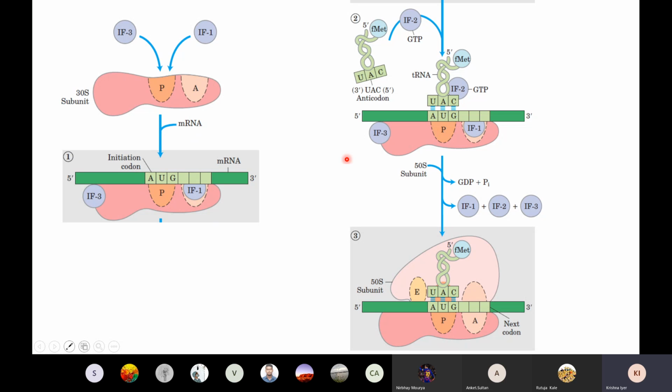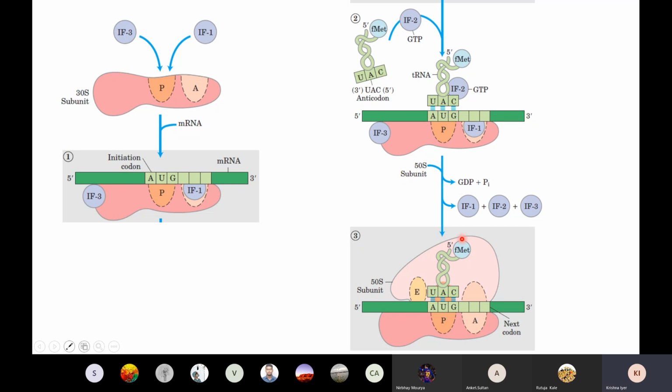So see what has happened when initiation is complete. The 30S and 50S have come together. The formyl methionine carrying tRNA is interacting with AUG of the mRNA, and this AUG is a start codon, and it is placed like this because the Shine-Dalgarno sequence here interacts with the 16S RNA which is present in this small subunit. Also notice that this first tRNA, which is called formyl methionine tRNA, comes and binds directly to the P site, and this is very unusual.